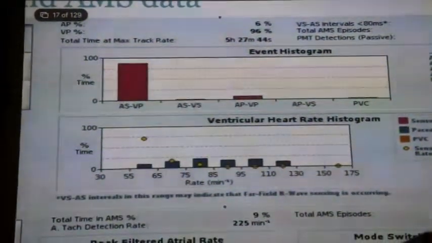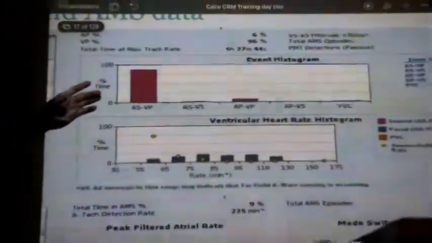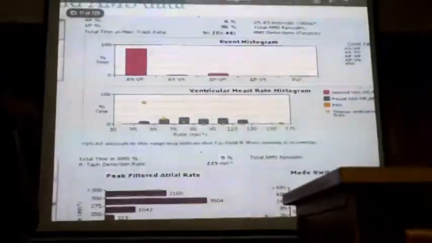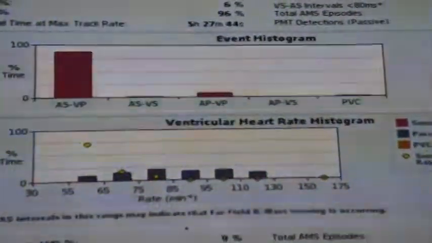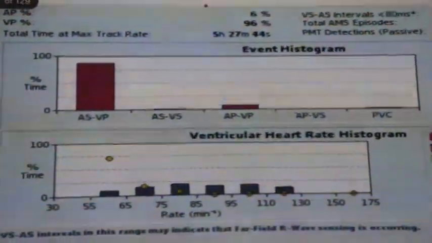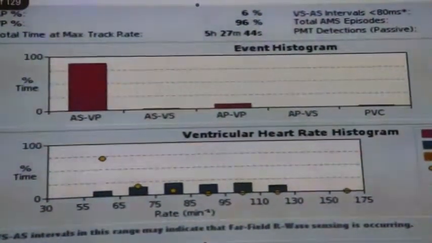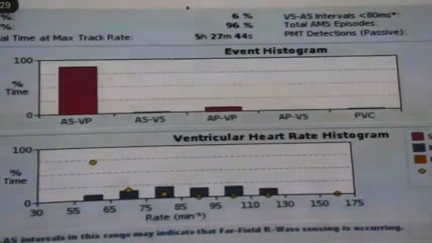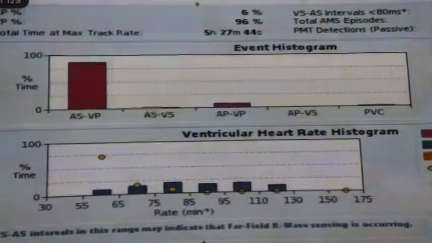This is one of the worst heart rate histograms I had seen at this point in time. Really wide spread of heart rates, okay? This guy is sympathetically nervously stimulated the whole time. He's not taking his beta blockers, he might be decompensating, right? This is a really awful heart rate histogram.